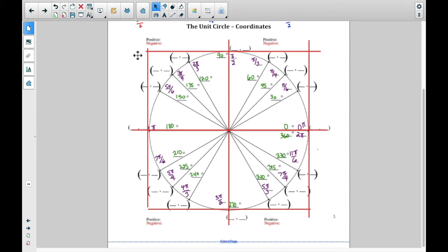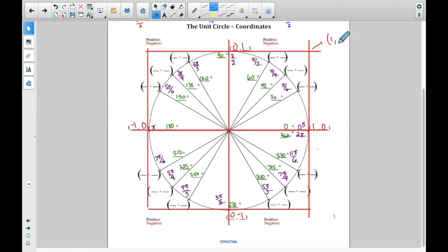What the unit circle is: imagine you have a piece of graph paper — that's what these red lines represent. We've zoomed way in so that we now have huge boxes, and each of those boxes has a length of 1. Let's fill in some coordinates: the coordinate over here is (1, 0), up here is (0, 1), over here is (−1, 0), and down here is (0, −1). Those are the coordinates because we are on a piece of graph paper. Now the next question is, what is this other coordinate? How do we find that point?